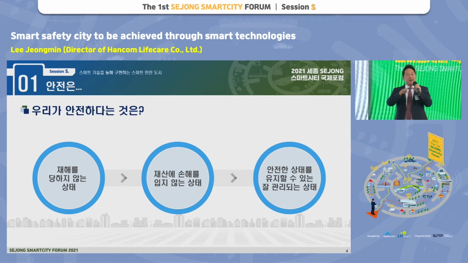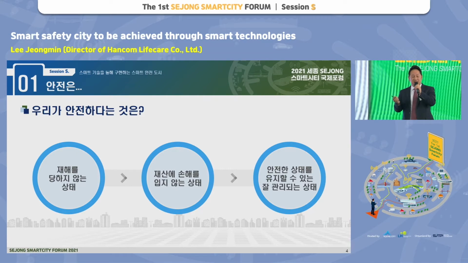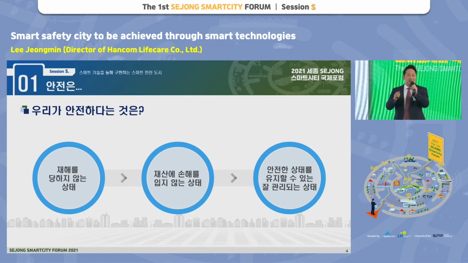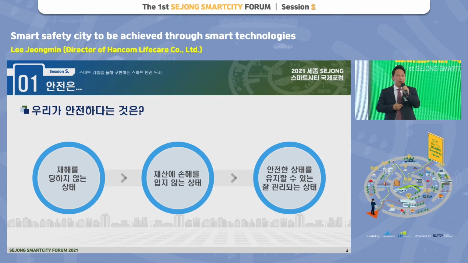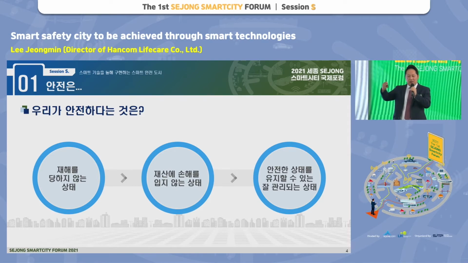This safe status will have certain examples. Many people say that you are free from disaster or accident, but the problem is that disasters and accidents cannot be prevented. If this disaster and accident get larger, we call it an atrocity, a catastrophe. From disaster to catastrophe, things are getting larger. If you see this progress, you can also determine whether the society is sound or not.